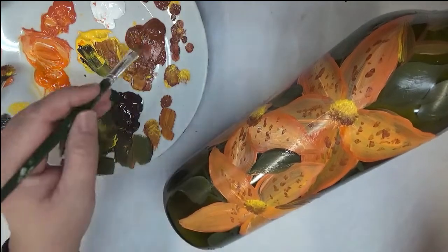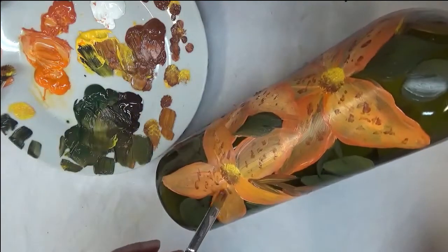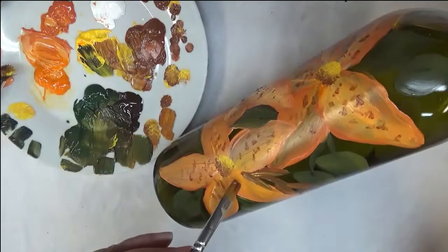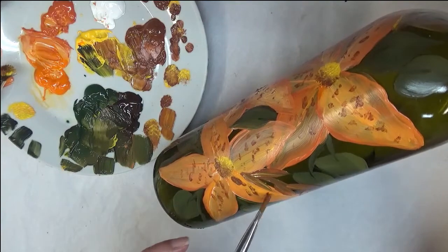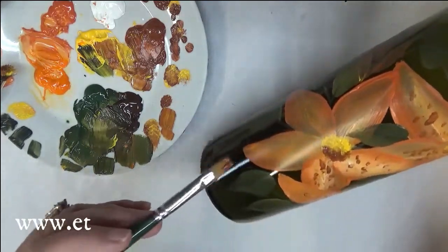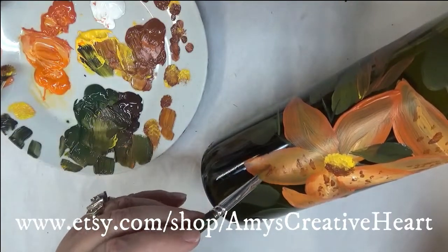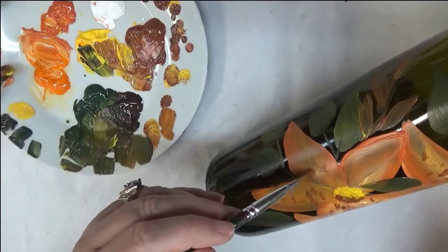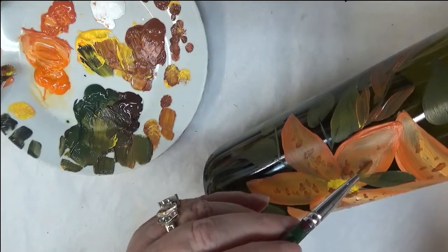I'm just lightly tapping because I don't want to raise the paint. If you're fearful of that, go ahead and give it some drying time. I think that one is a little wet, so a little mushy, but it's okay. I mean, you get the gist. That's the whole point of the video, is to teach you how to do something right. And just make it light. It doesn't have to be real heavy, or it can be, however you want it.